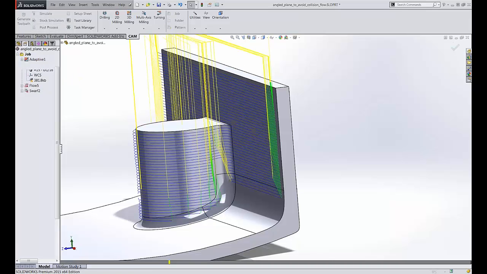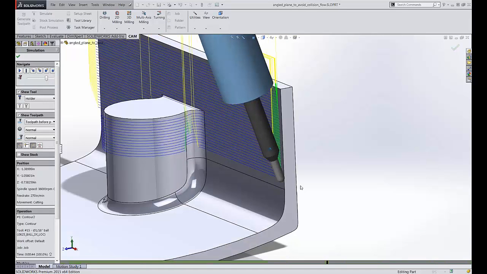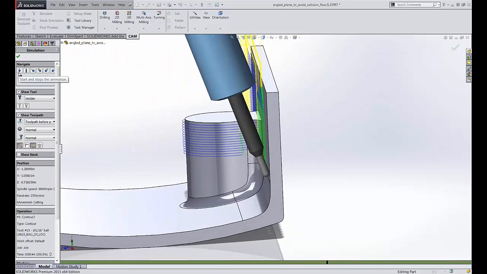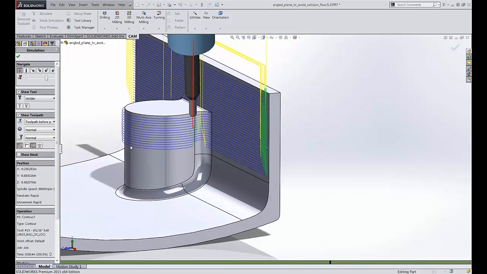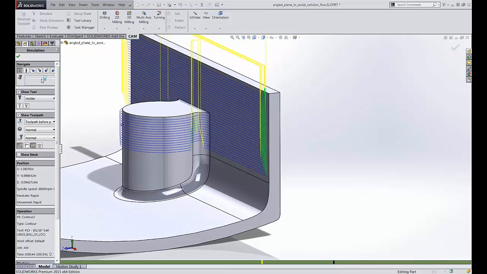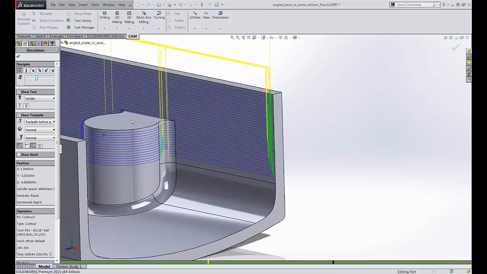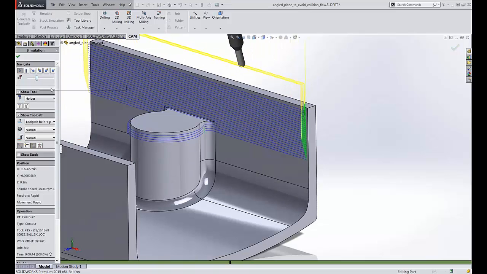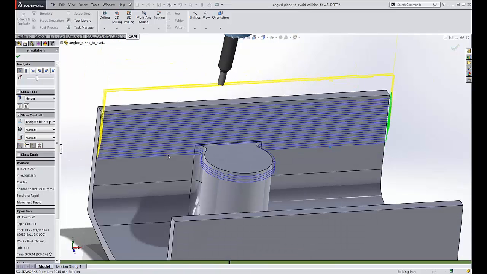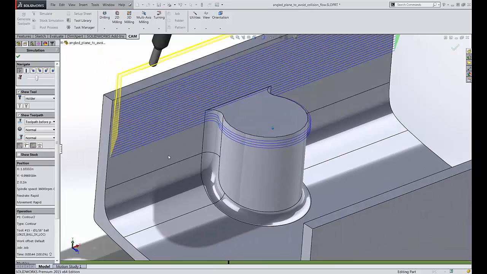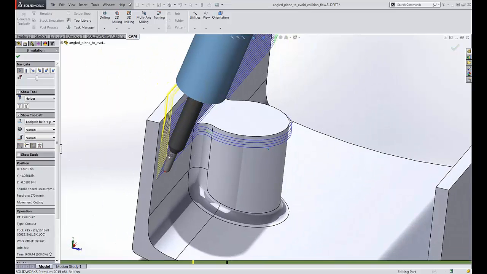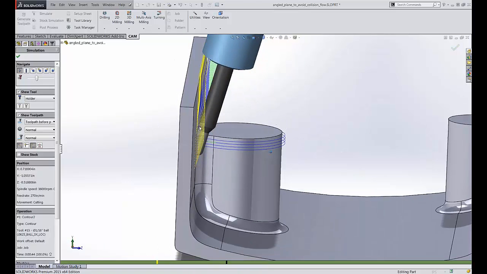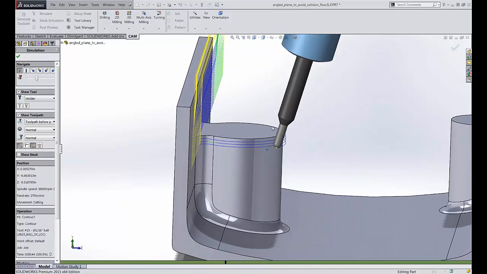Let's take a look at what it did do. So now it's automatically tilted for me. Here, let's slow this down and jump to this pass. So it's keeping that, right now it's clearly being driven by the shaft and avoiding collision there.